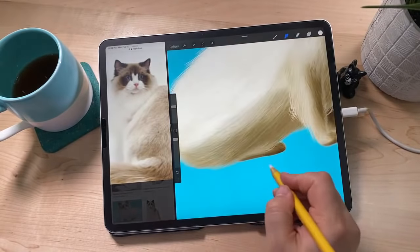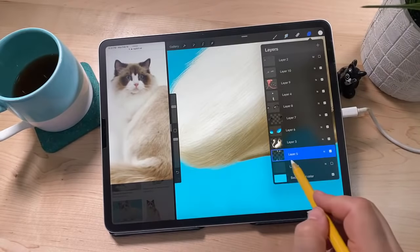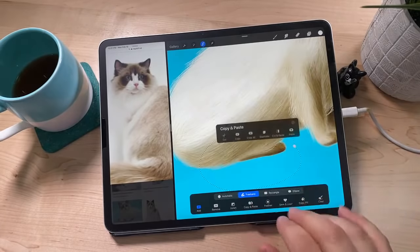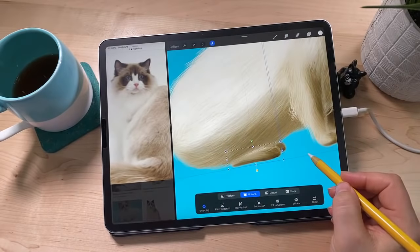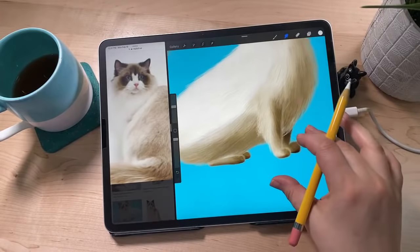But one thing that I'm going to do here is duplicate this foot. So I think it needs two. I'm going to select this foot with the selection tool. I'm on the layer that has this foot. Swipe down with three fingers and hit duplicate. And then I can move that. So now he has 2 feet. That's a quick way to do it.